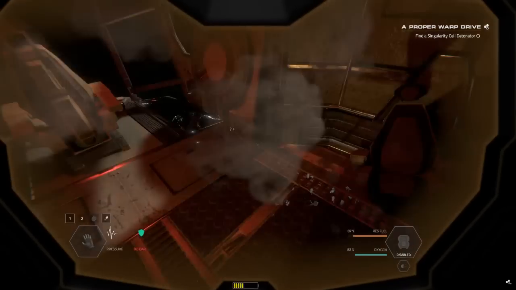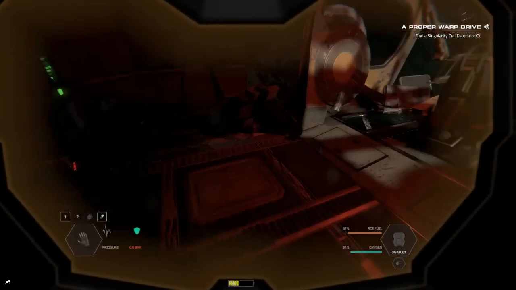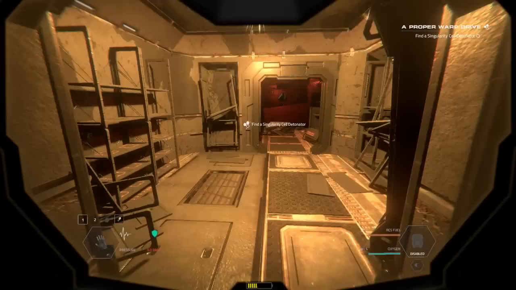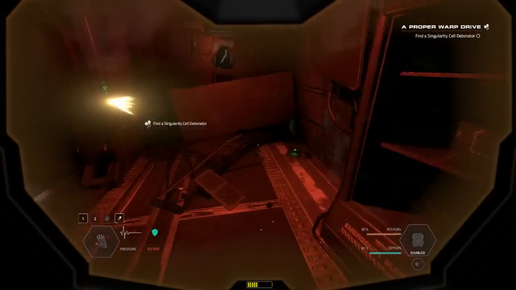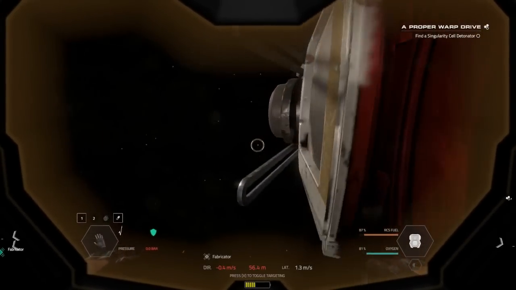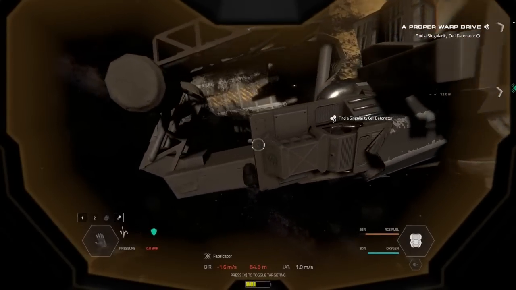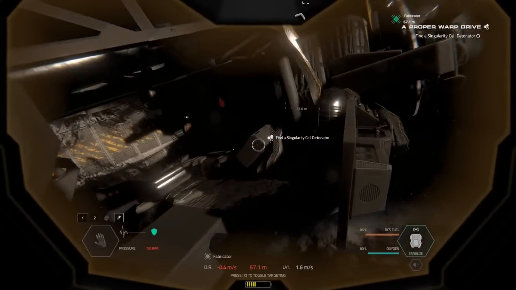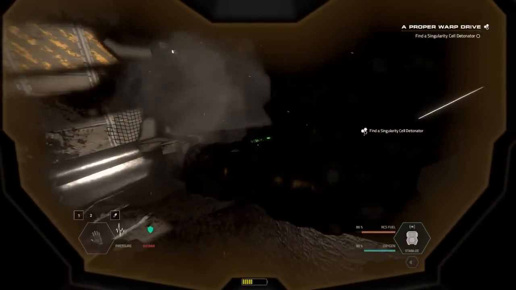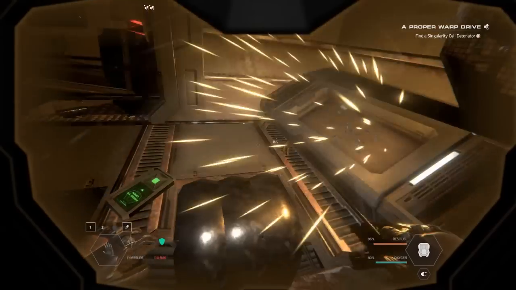Okay, so this is pretty well wrecked in here. Is there any... No, nothing in there. Nothing in here. This thing is thoroughly wrecked. And it looks like I'll have to go around the back end of this thing to get into the engineering bay, because apparently the whole engineering bay was ripped apart, which is, honestly, the coolest model I've seen. And I have to say that I love it. Turn my lights on. And there is a singularity cell detonator.